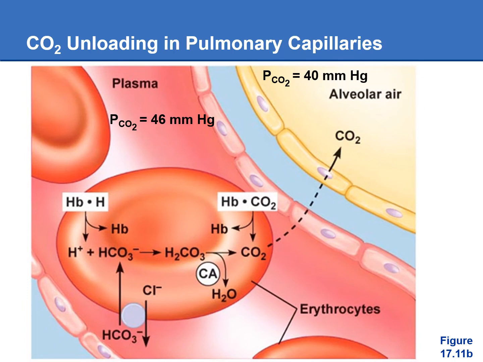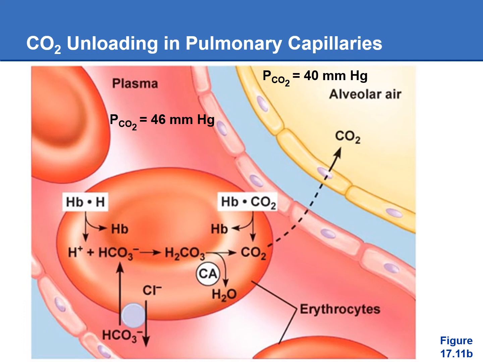Remember that we also had 23% of the carbon dioxide bound to the hemoglobin as our carbaminohemoglobin. So now that the partial pressure of carbon dioxide is much lower in the lungs, the carbon dioxide will come off of the hemoglobin, and that will form the carbamino effect, because remember, when we have less carbon dioxide bound to the hemoglobin, the oxygen can bind better to the hemoglobin. So that will increase oxygen loading at the lungs, which is what we want.